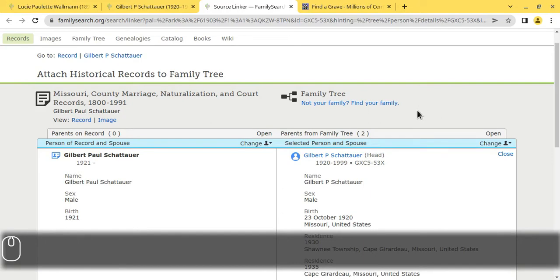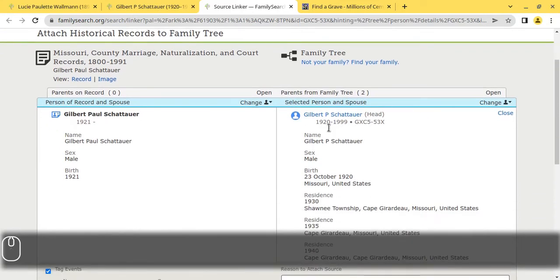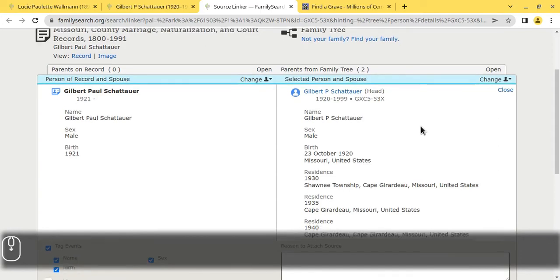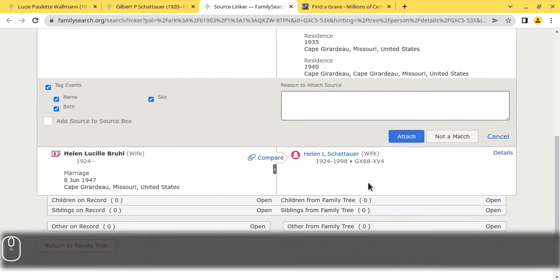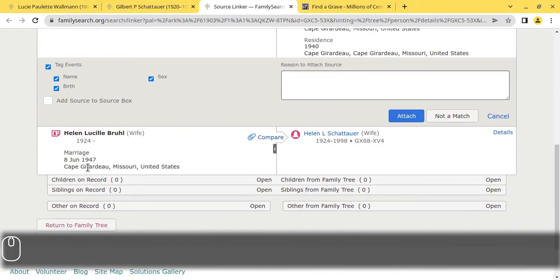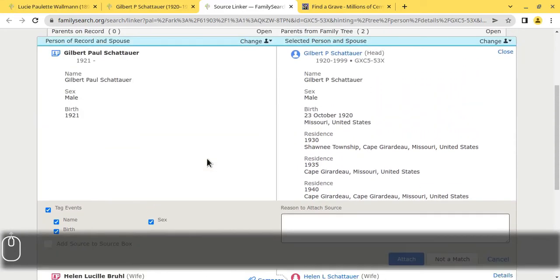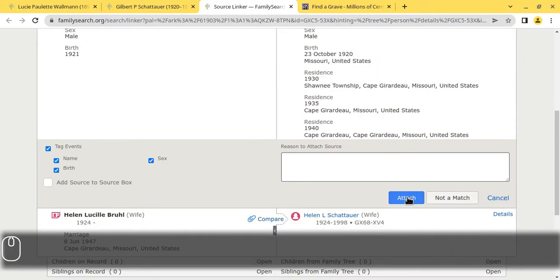But we will proceed. So here is a Missouri County marriage document. It shows Gilbert P. Schattauer and Helen Lucille Bruhl getting married in 1947. This looks like it's good information. I'm going to connect these, so I will attach it to Gilbert.